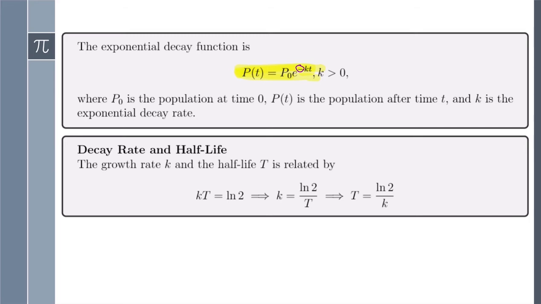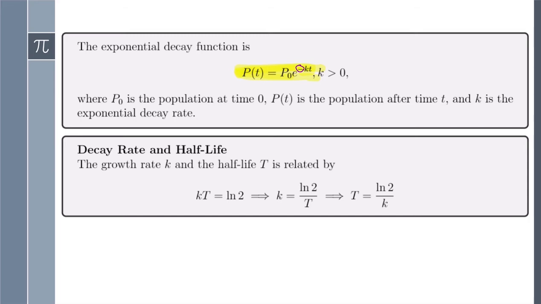Now, just like doubling time in growth, we have a half-life when it's decaying. It's exactly the same idea as the doubling time. Here it's decreasing, so half-life is the time it requires to reduce the amount, whatever is declining, to half of what we start with. For example, with radioactive elements, if we start with 10 grams and it's decaying, the time it takes to become 5 grams is the half-life.